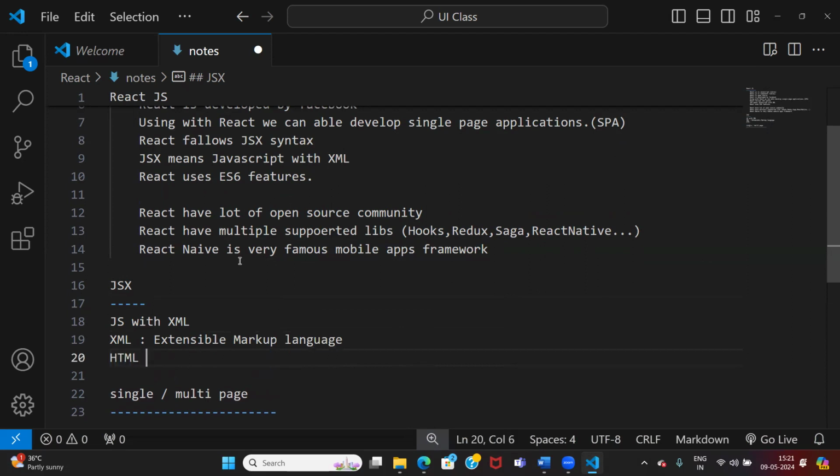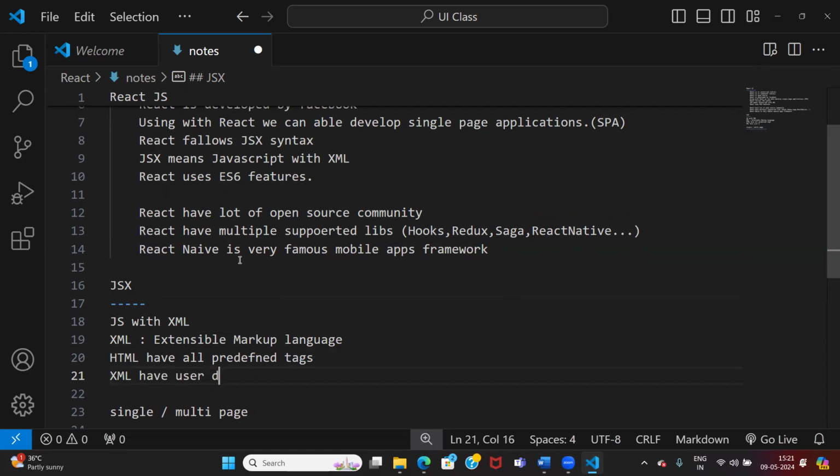And HTML has all predefined tags, but XML has user-defined tags. You know HTML, right? Something like h1, p, div, form, table, all are predefined.